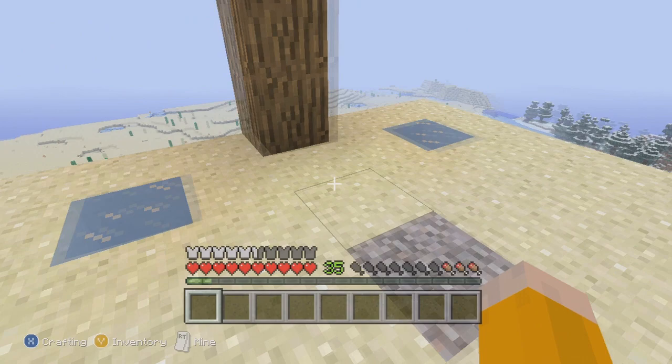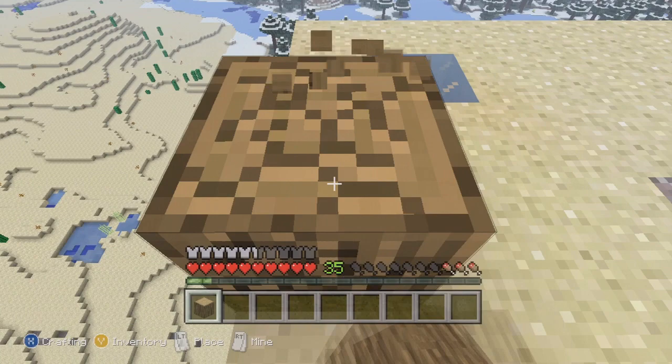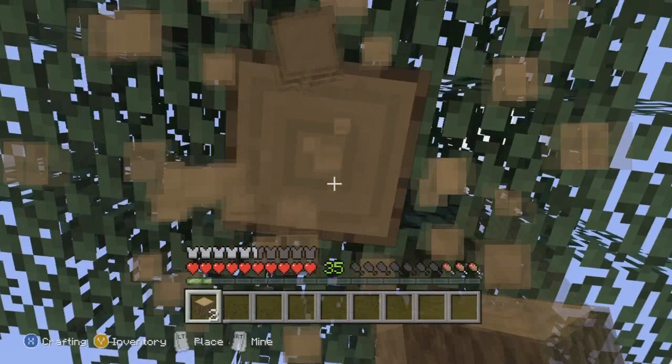Right, okay, my first challenge is to craft 5 torches. Simple. Let's grab this tree. What I'm going to do is take this tree all the way. I'm not sure whether I'm going to need some tree later, but I might need some saplings to grow another tree. But just in case, I'm going to leave it. Actually, no, I'm just going to take it all. I don't care. Oh, no, I'm going to leave a block just in case.